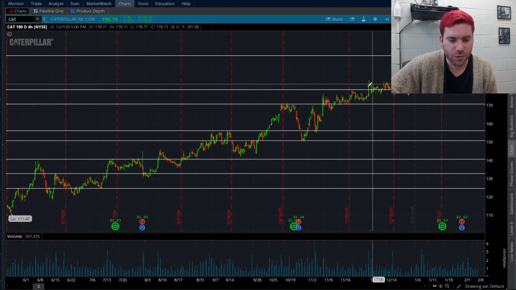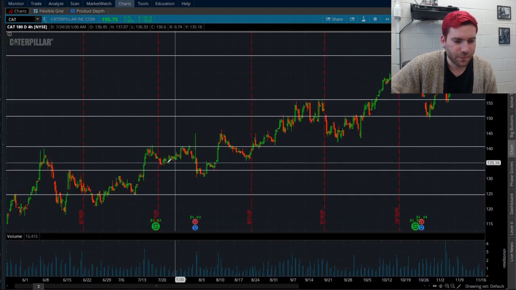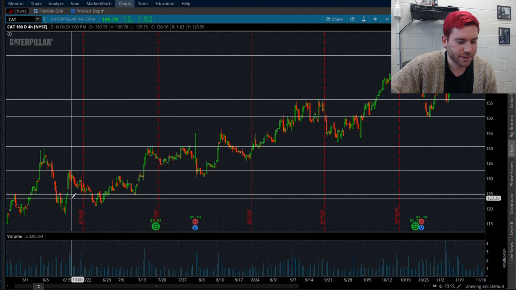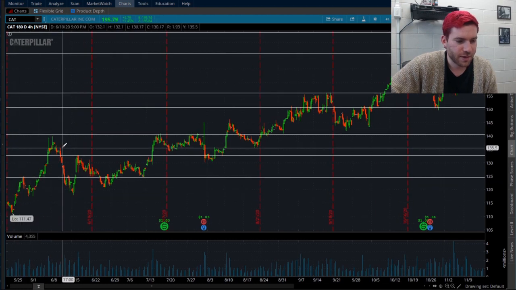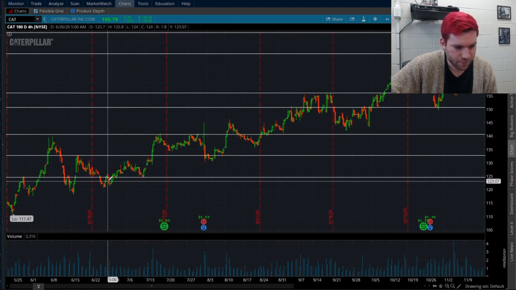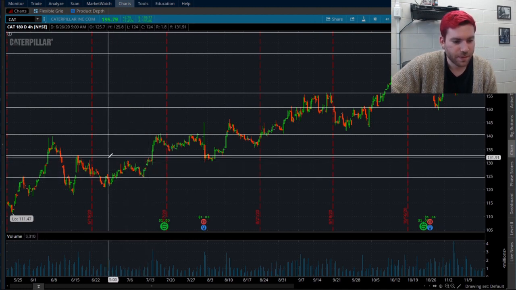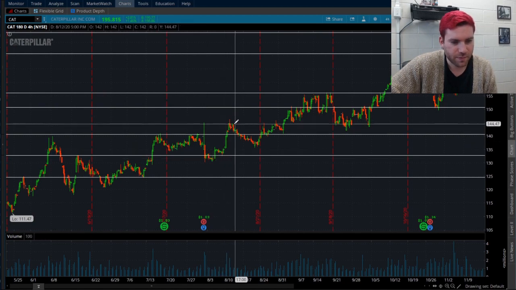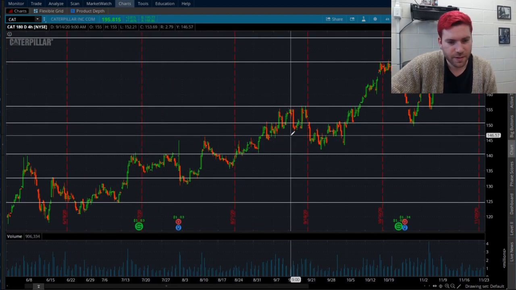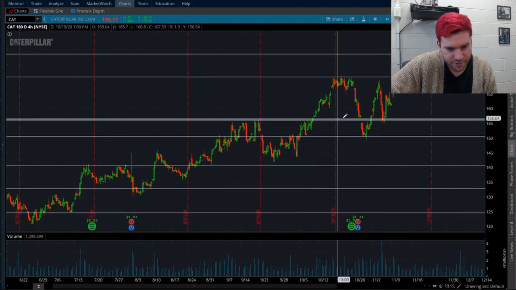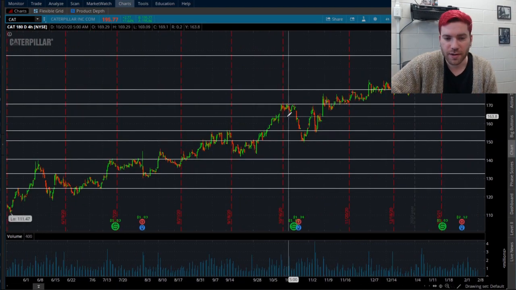And here's one. So why is this important? Well, let's zoom in real quick. Every single time over here, we can see that this old support, right, this was a resistance over here, came down, tested it, broke, tested it, broke, tested it and lived. Then this became a resistance, tested it, lived, broke it. This old resistance became a support. This old resistance became a support. This old resistance became a support, so on and so forth.